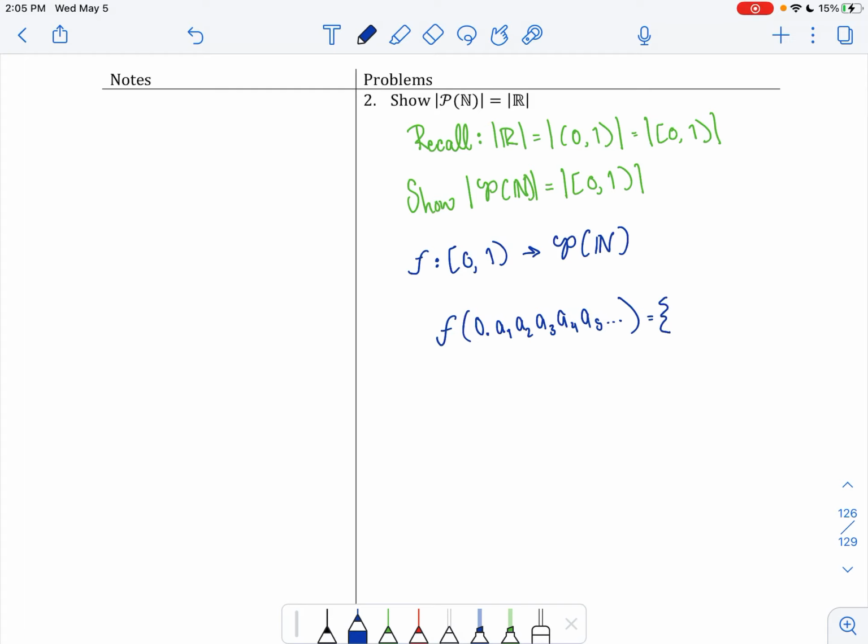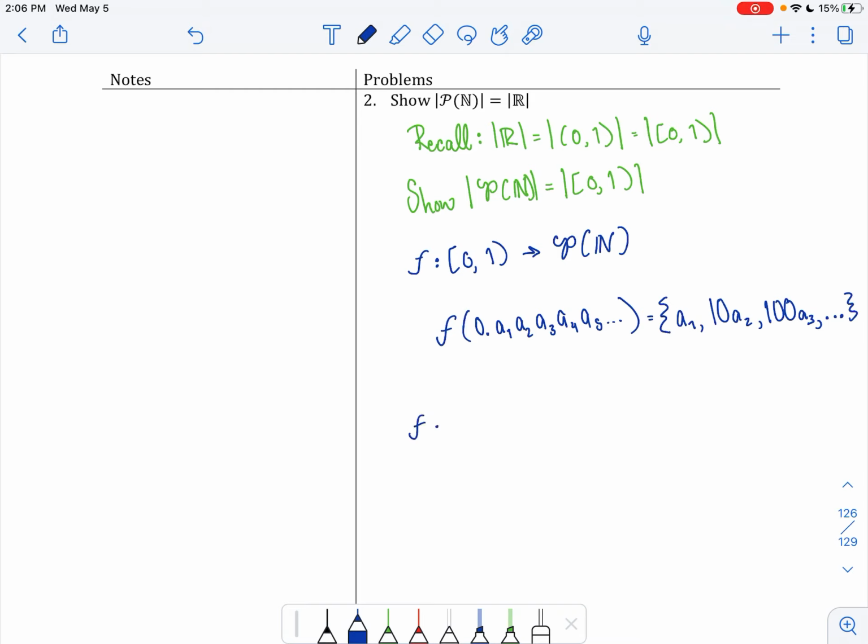The first element in that power set would be 1. Now I won't just say A1, A2, A3 for every digit of the decimal, because then it would have a lot of overlap, because then 1, 2, 1, 2, 1, 2 would point to the same subset as 2, 1, 2, 1, 2, 1, which is not what we want. Then it's not injective. So I'm going to say that the next one is 10, because the 10th place, times A2, 100, A3, and so on, so that I'm getting a different one, keeping that the order is important. So we can show that this is injective because as long as this number is unique, it will have exactly the same elements here.